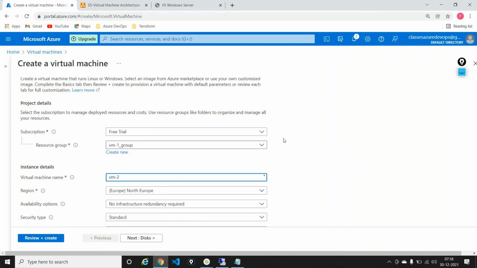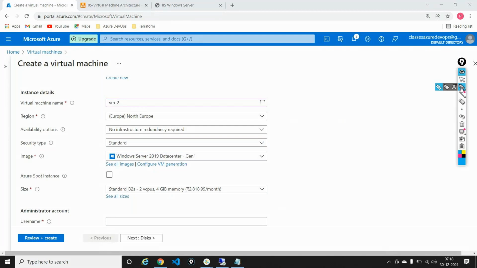And most importantly, I am talking about something known as the image, right? I'm saying the image is a Windows Server 2019. And since I've selected the Windows Server 2019 image, I had something like the Server Manager dashboard. This was a software that got installed along with this particular image of the operating system.